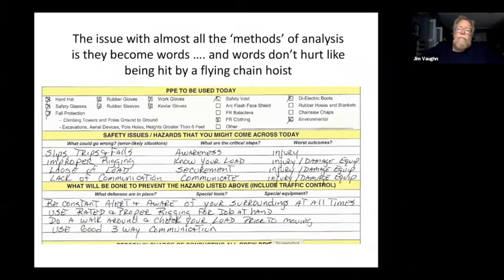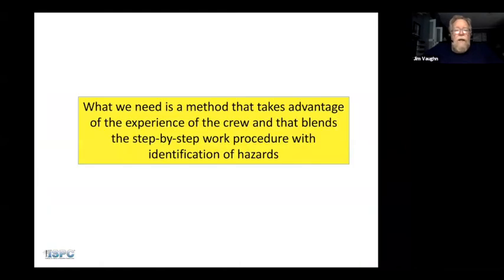Now, these other methods of analysis, take a look at what you see here. These probably look familiar. This is a scan off of a real live one done by a real live, highly qualified crew. And you see there, look at the nature of the listings under safety issues: slips, trips, and falls, improper rigging, loss of load, lack of communication. The one thing that's not there is stay out of the bite and wear your PPE. Those are two more of those common ones that we see all the time.